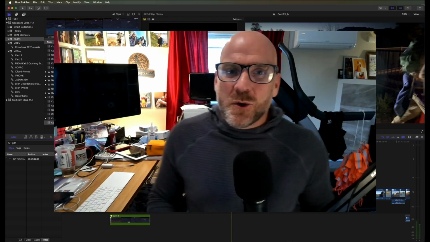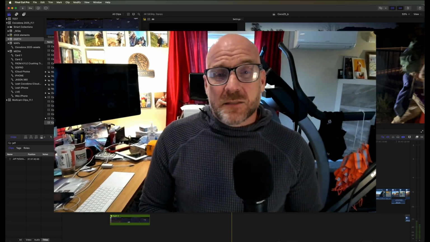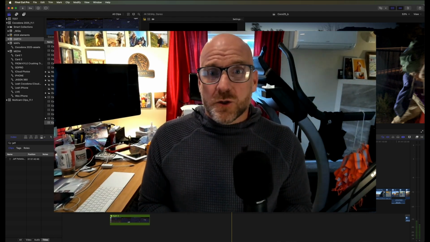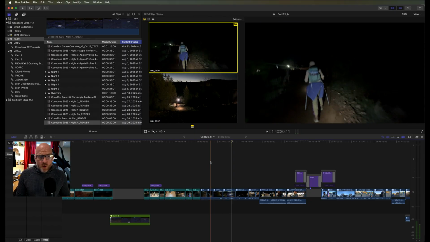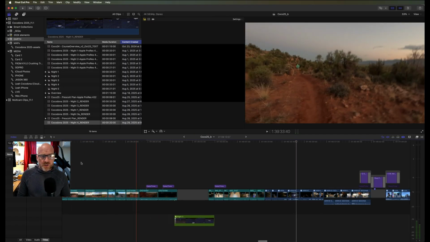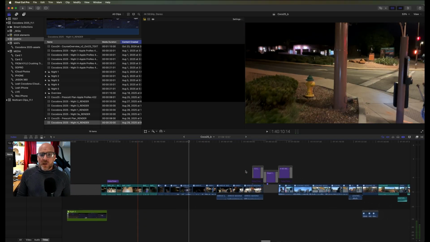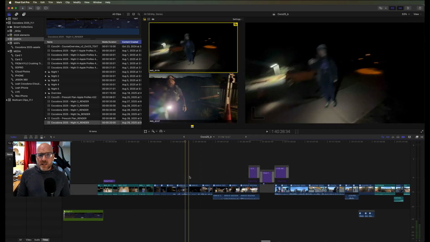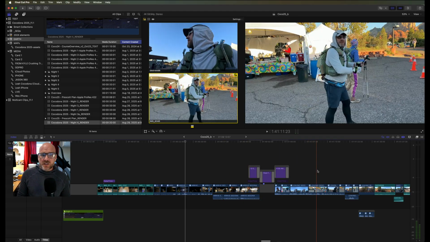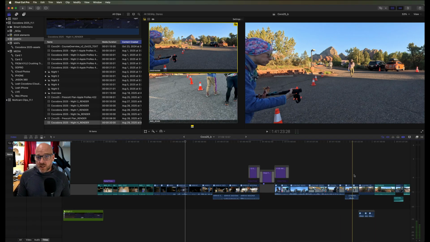And so I thought I would show you a little workflow that I've been using, the Multicam Flattener from Automatic Duck. That's been helping me out a lot, and I might give you some ideas for how you might use it too. So most of the time when I'm running these races, I'm just carrying a GoPro. It's just a single camera, so I don't have to do a multicam situation. But I have these scenarios where I come into an aid station, and then eventually I leave the aid station, and during these times, we've got two cameras going, and I switch back and forth with the multicams.